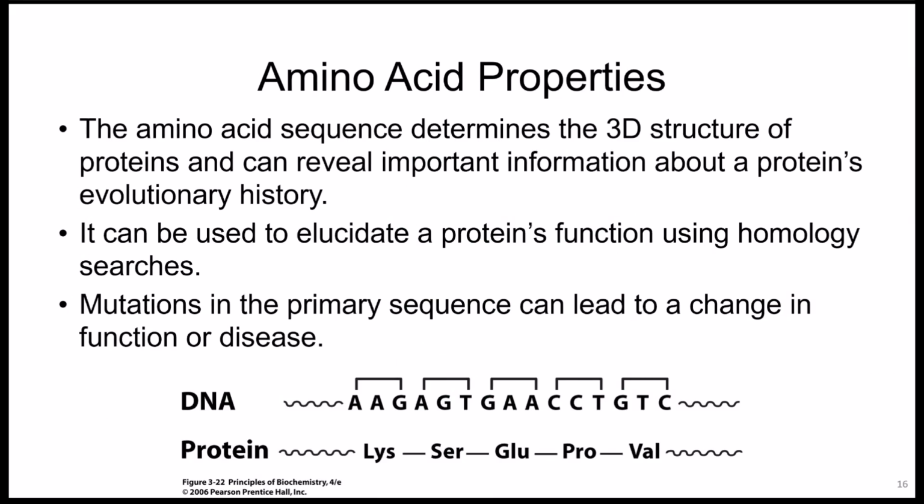So knowing your amino acids and their properties really is at the core of biochemistry and all of the life science disciplines. It can help us understand a protein's structure, but also help elucidate a protein's evolutionary history. So if you were to discover a new or novel protein or gene, you could try and figure out its function using homology searches. Even if you don't know its structure, if you know its primary sequence, this could help you figure out what it does. And remember, any mutations in the gene can lead to changes in that primary sequence, resulting in disease or change in function.